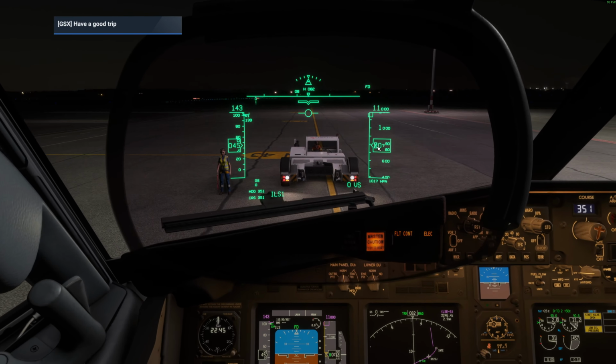ILS 04? Yeah, ILS 04 set. So final approach course is going to be 043. There we go, set that on all three. Alright, this is going to be 110.9.